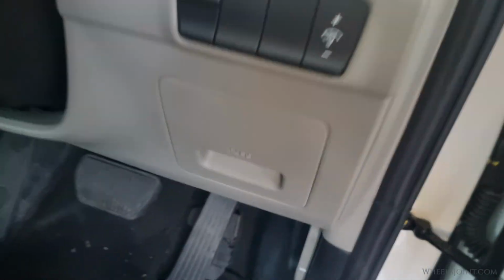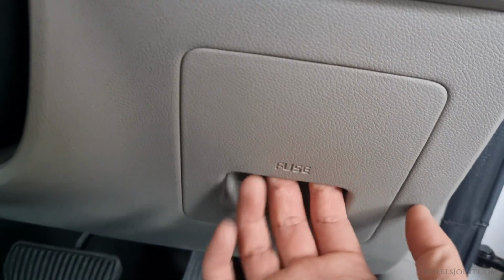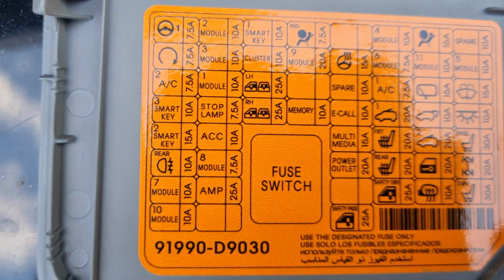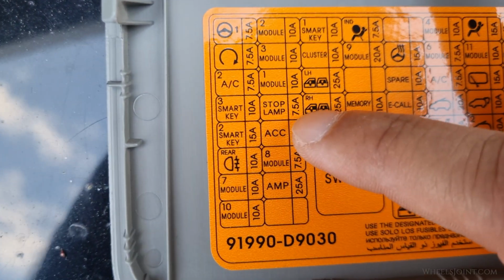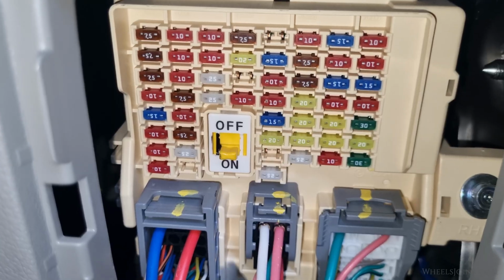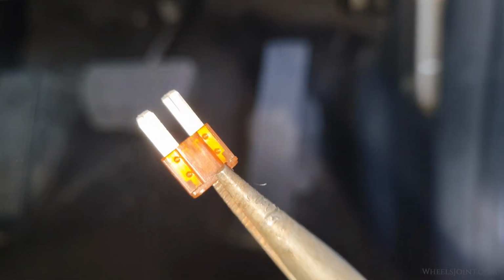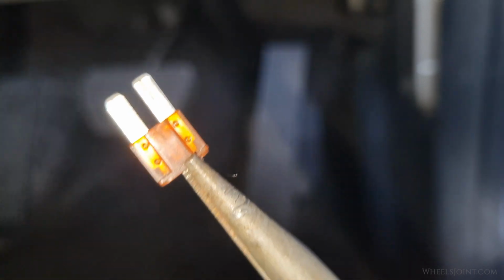The fuse for the brake switch is located in the interior fuse box. Pull open the cover and look at the diagram on the back. Find the fuse labeled as stop lamp. It's a 7.5 amp fuse. Carefully pull the fuse out using a fuse puller or a pair of pliers and inspect it closely. If the metal strip inside is broken or burnt, the fuse is blown and needs to be replaced.